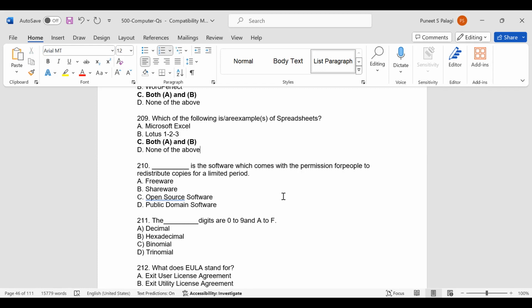Which is the software which comes with the permission for people to redistribute copies for a limited period? It is shareware.